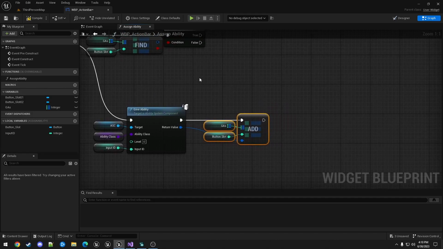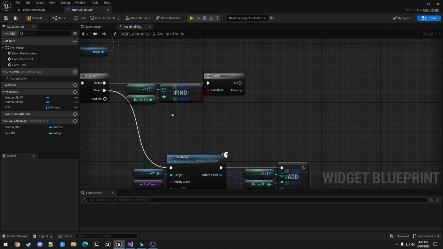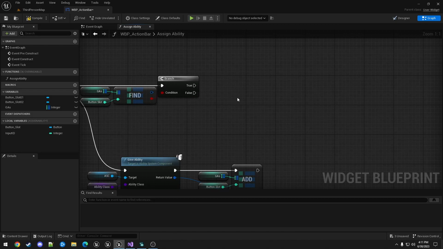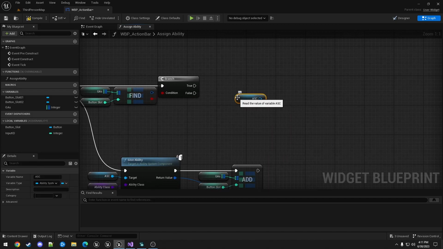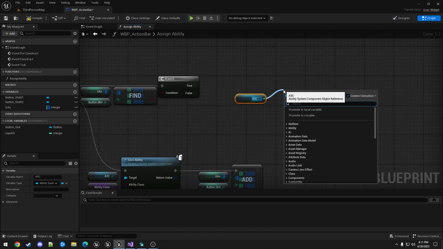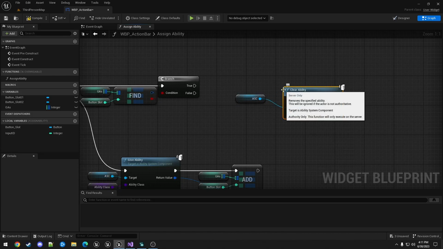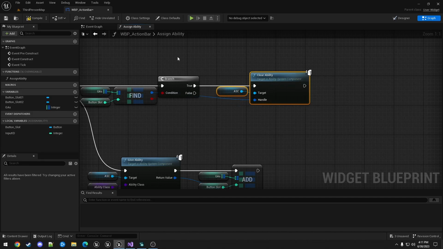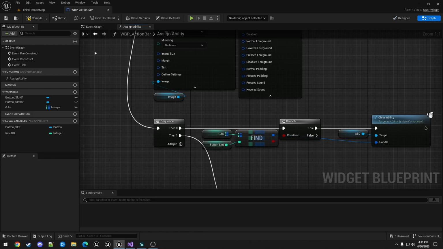So if we call this function a second time and it's the same button slot that's already in there, that's why we have this code. If there's an ability that's already in that slot, then we can call the opposite of give ability, which is clear ability. Not take, not remove, not whatever, just clear. And the handle, of course, is then going to be this. So that's the setup for this function.